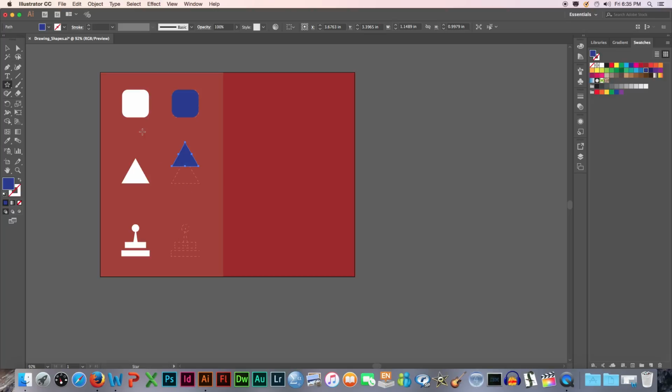In order to change the color of your shapes, first select the Selection tool on the left-hand side. Select the shape you are wanting to change the color of. You can apply a fill, which is the color of the shape itself, or apply a different stroke color, which acts as the border around the fill.